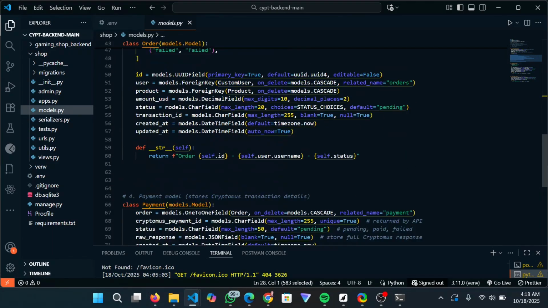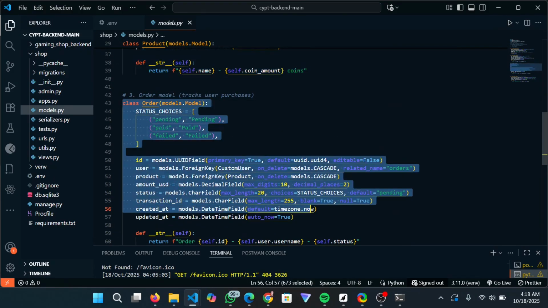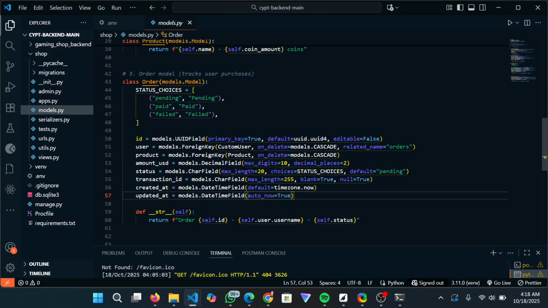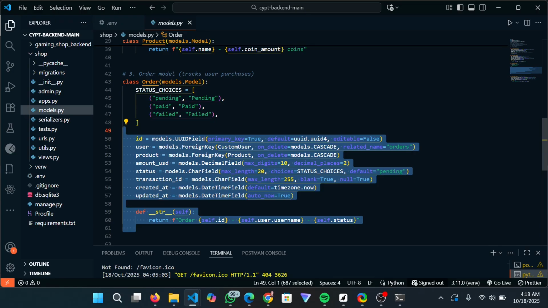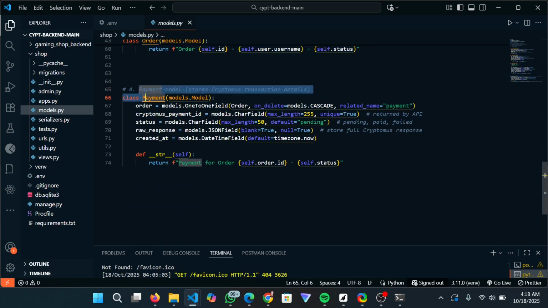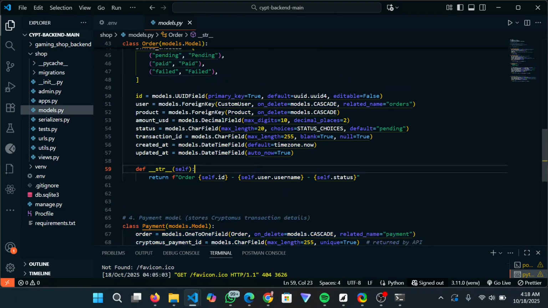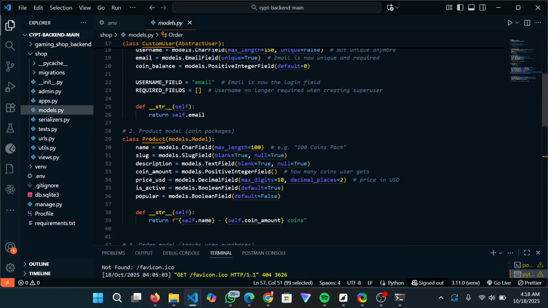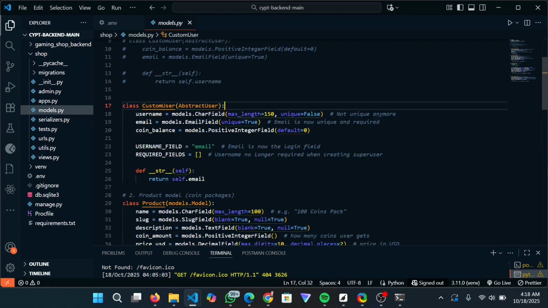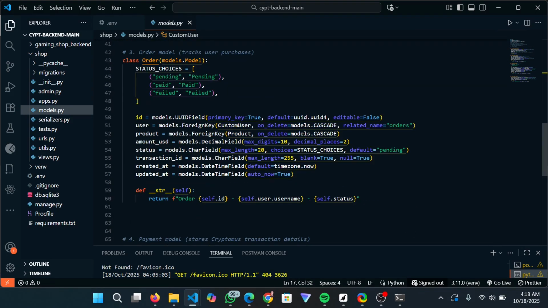Simple model. And then we have the order model. The user creates an order, and if the payment was successful, the order is tagged as paid. Then we add a transaction ID to the order. So these are the three models we are using. Don't worry, I ignored the payments model. We are using the order model, the products model, and the custom user model. Three simple models. This order model just helps to keep a record of each payment this user makes.